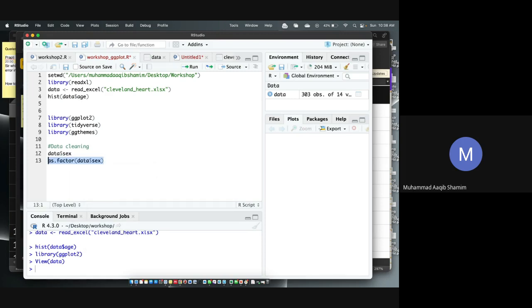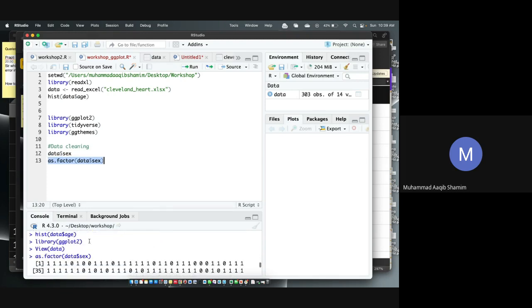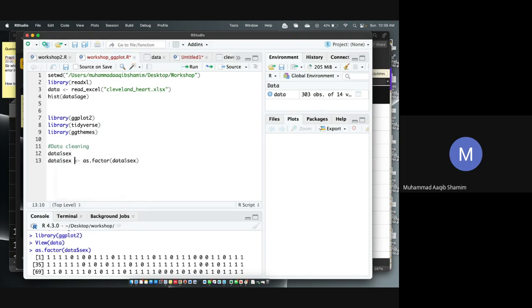And I want this to be updated in the column. It will just show data$sex as a factorial variable, but I want it to be updated permanently. So I will use an assignment operator and write here data$sex. So now this column, data$sex, is being updated into a factorial column.